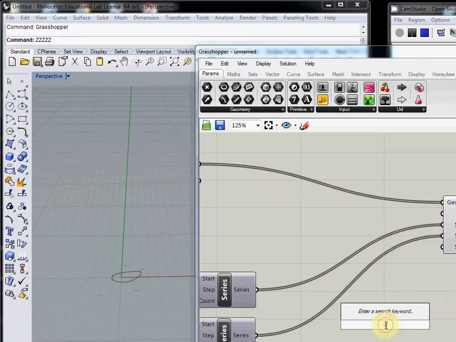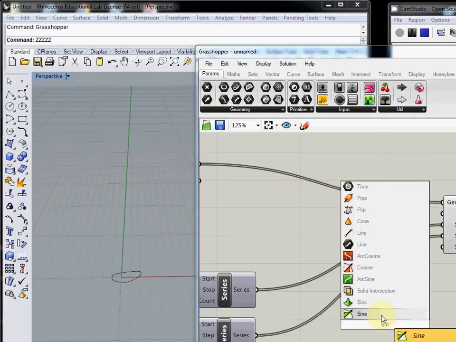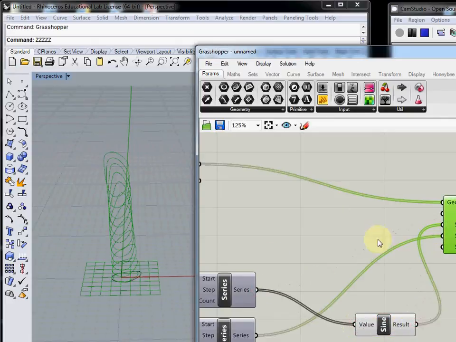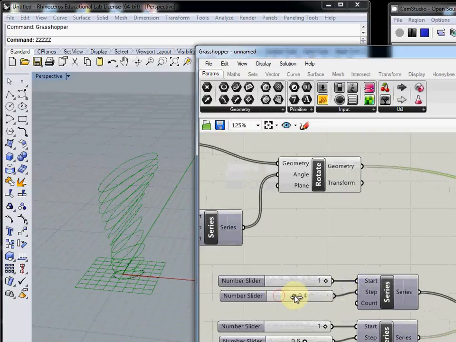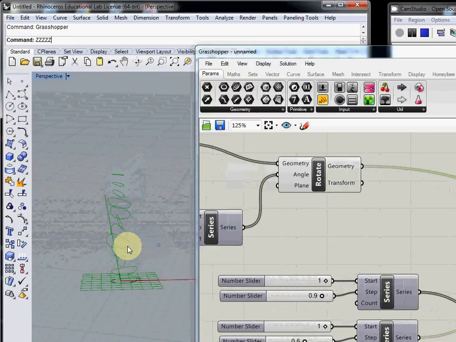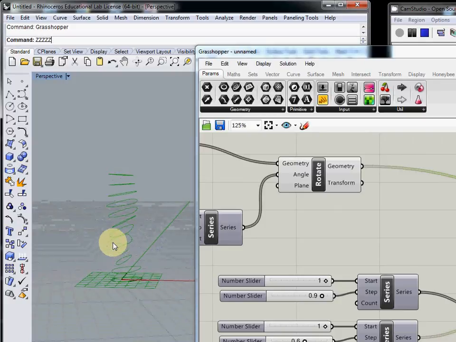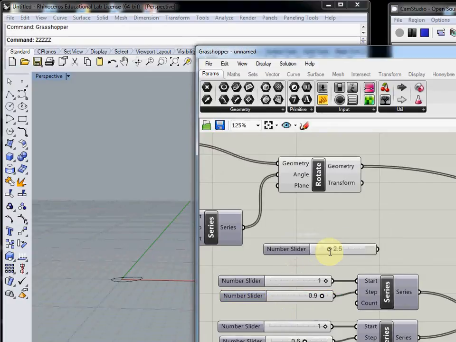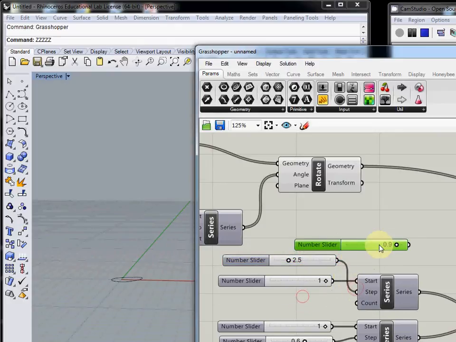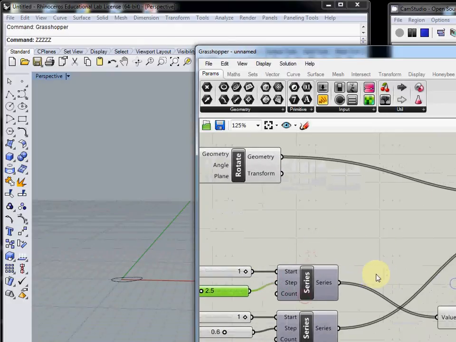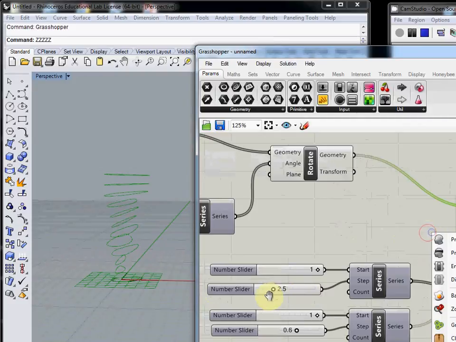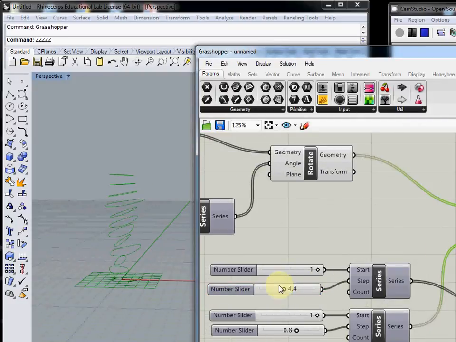Now I will add a sine function on the x direction, sine of the value. I connect the series to the value, and then connect it to x. If you see the value, it's not really changing significantly, but if I increase it, you see that this one is actually a repeated curve. So let's increase the value a little bit higher, let's say 2.5. Now a little bit more, how can I say, undulating? So you see the kind of sine wave differences.